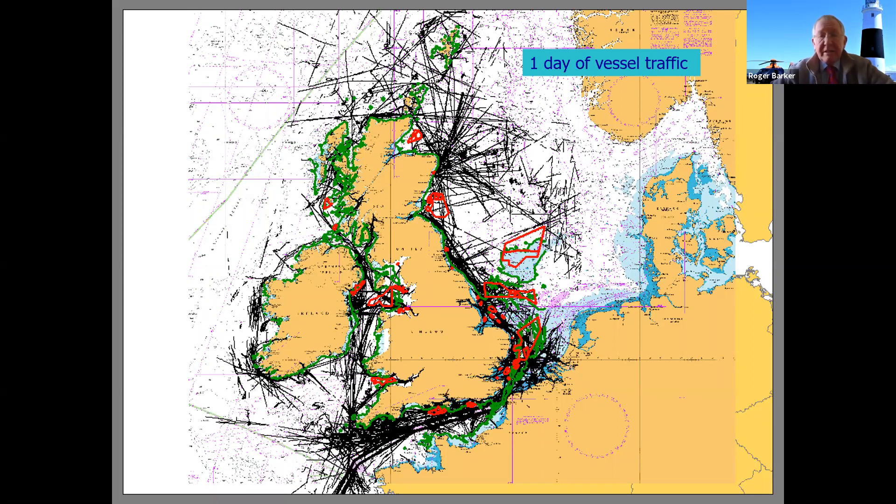If I take off 28 days and just look at one day and add the 30 metre contour and the red lines showing existing and proposed wind farm areas. This is volume of traffic, degree of risk. I would suggest that in 100 metres plus of water off Aberdeen, the risk is fairly slim. Volume of traffic against degree of risk. Conversely, in the southern North Sea, where much of the depth of water is less than 30 metres, you can see the volume of traffic against the depth of water. At one glance, we've gone to a real assessment of volume of traffic against degree of risk.